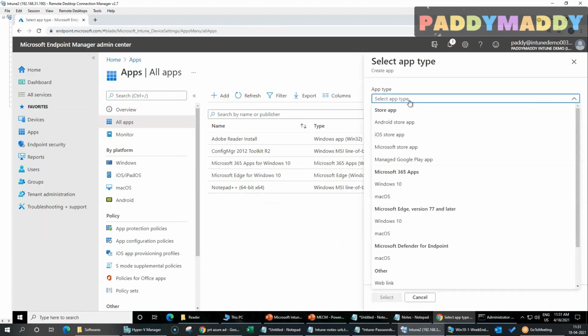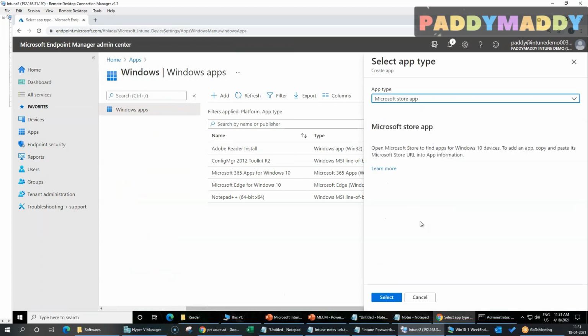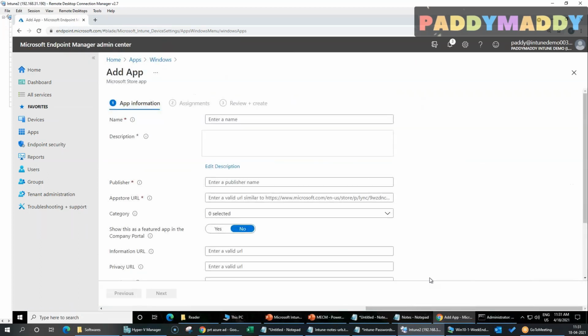Now let's go to the store-based application which you are looking for. So store, click on select. Okay, now here you need to go to the Microsoft Store and get that application URL.